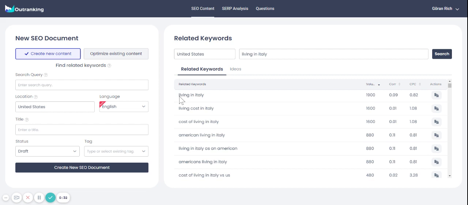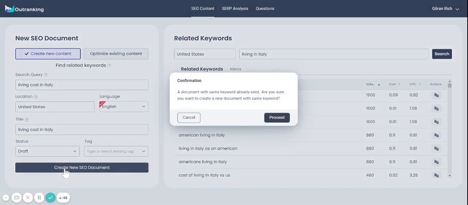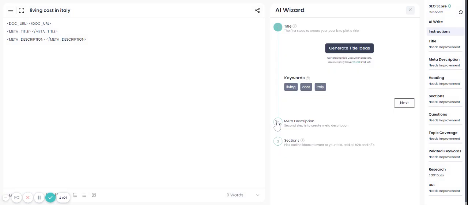What I do see is that cost is something that's super relevant here. Anyone who's searching for something around living in Italy, it could mean a lot of things, and we want to be a little more specific. You could sure create a power page around this, but it's going to be a really long post in order for you to get ranked. So I am going to use a little more specific one, which is called living cost in Italy, and then we'll talk about everything related to cost in Italy. I already created a document.